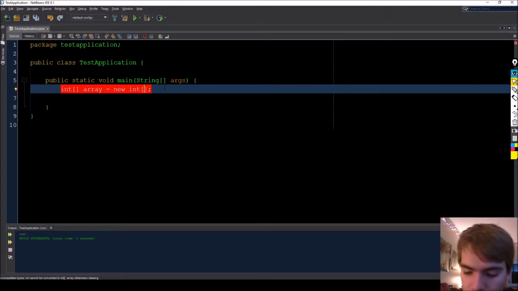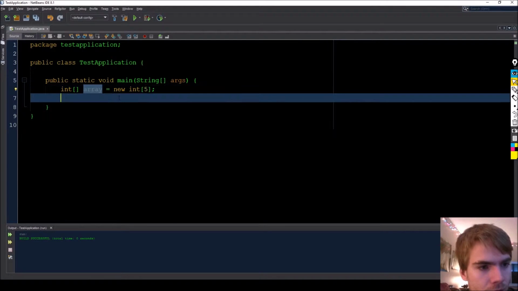And then in here you put the size that you want your array to be. This is a way of initializing your array with a particular size. So if you have a size in mind, that's what you do.